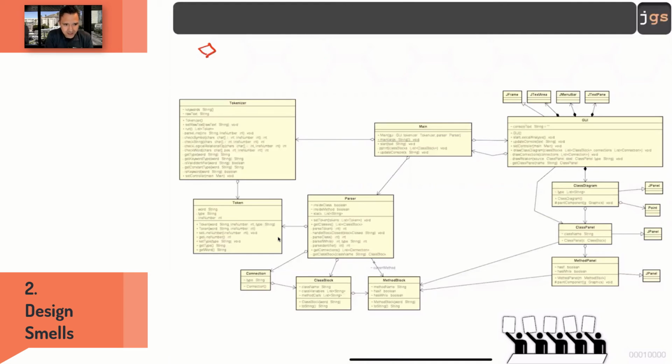It is not bad to have diamonds. Sometimes you need diamonds. You should use diamonds. The problem is you cannot use diamonds for everything. It's a bad idea. You need to prioritize association instead of aggregation or composition, something that we reviewed before. So the first thing here that is going to catch your attention is the diamonds are kind of everywhere. Something that could be refactored, something that can be improved. Again, we need to review if the diagram really matches with the source code. And if that is the case, something that you can do is a lot of refactoring to reduce the coupling.